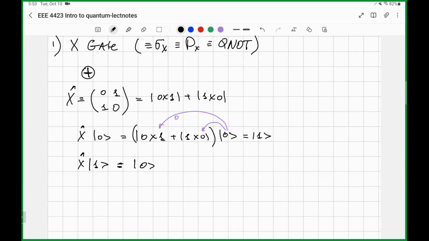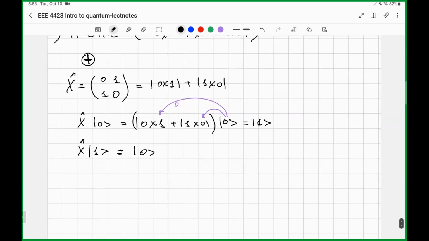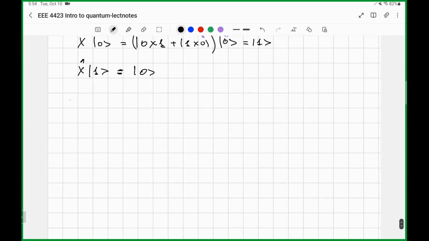But what about, so thus far we discussed the state 0 and 1, but what about the general state? Okay, so the general state of a qubit is given by the angles theta and phi, right? As we discussed last week. So it's going to be cosine theta over 2 state 0 plus exponential i phi sine theta over 2 state 1.